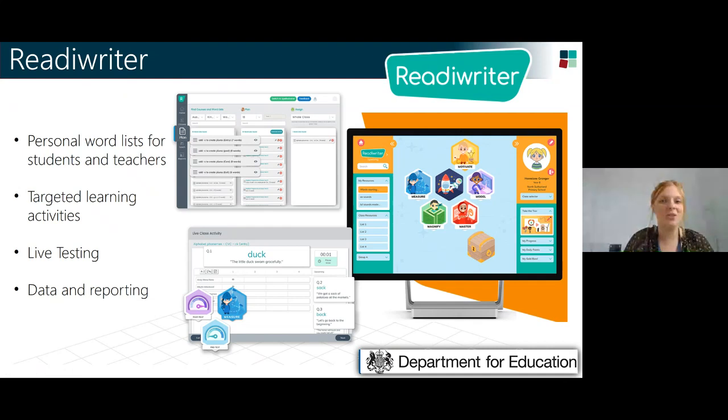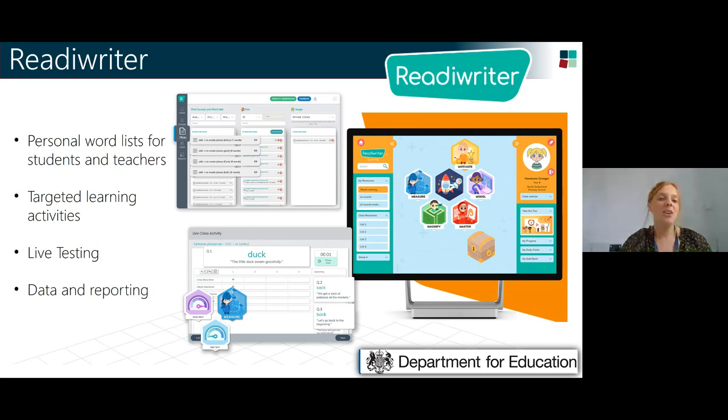We also have Ready Writer. This was previously called, you may have known it as, Spelladrome. It's part of the Mathletics subscription, so it's the same umbrella company as Mathletics, and again, like Literacy Planet, it looks at more the spelling element.